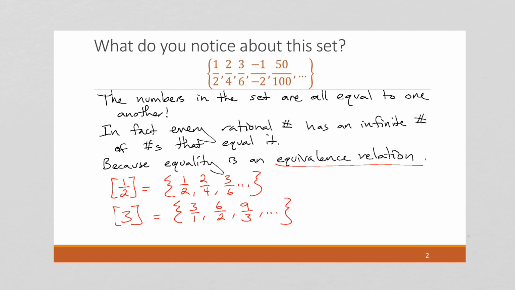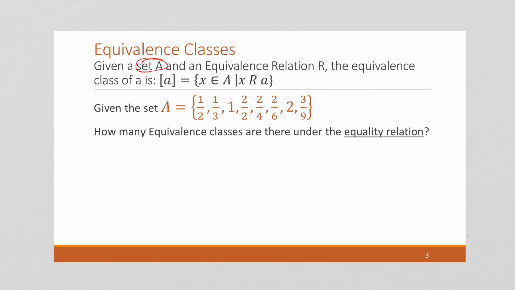So what's typically done is we define an equivalence class and put brackets around it. But it can be any element. We can pick any one of these elements to be in those brackets. Especially in a situation like this, I'm going to pick the most simplified element, but for some sets that's not really an option. Okay, so if we have a set A and an equivalence relation R, we can say the equivalence classes of A are, I'm going to call it this, bracket a, where for all x in the set A, that little x is related to a. And this only works since we have an equivalence relation. All right? If R wasn't an equivalence relation, this would not work.